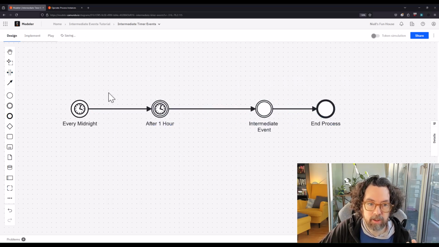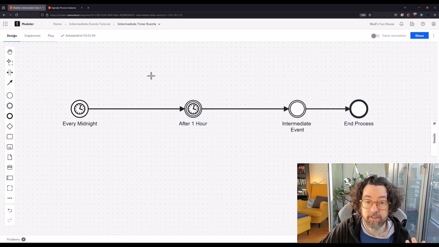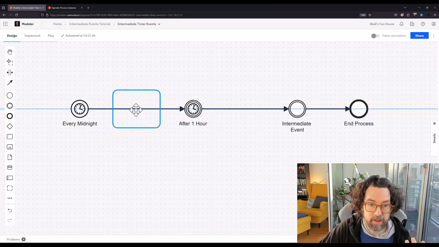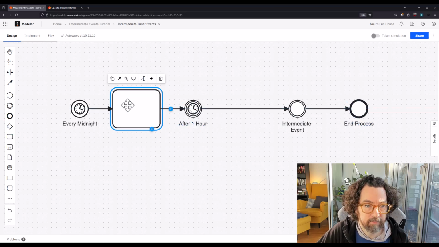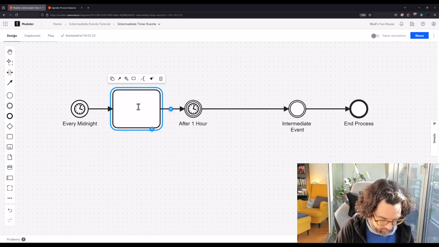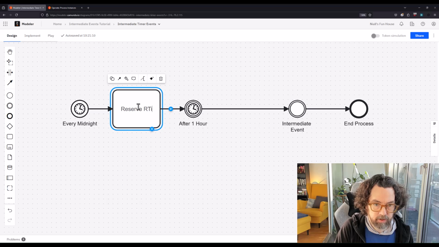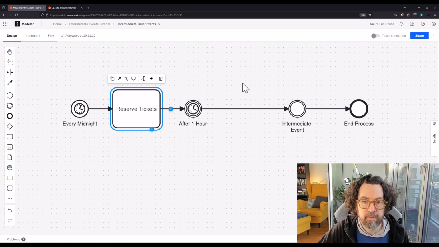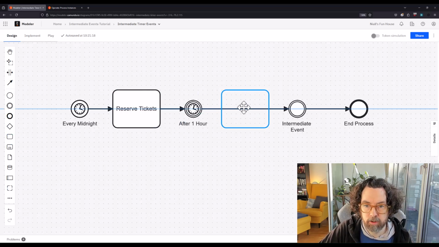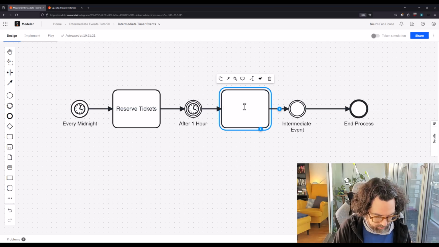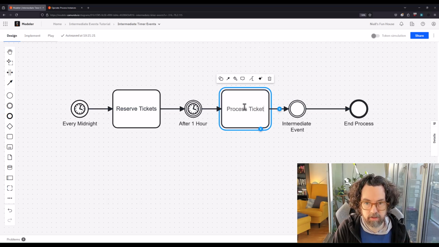This could be like you have a task in here that does something like, let's say, reserve tickets, and then after an hour you send those tickets, process tickets.